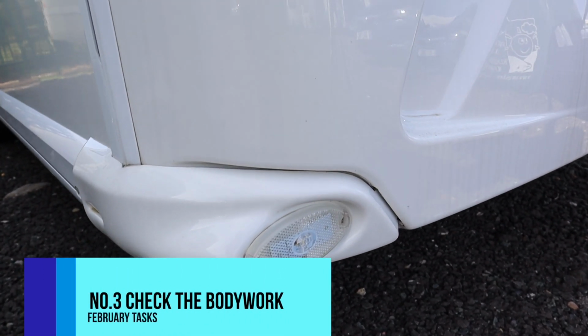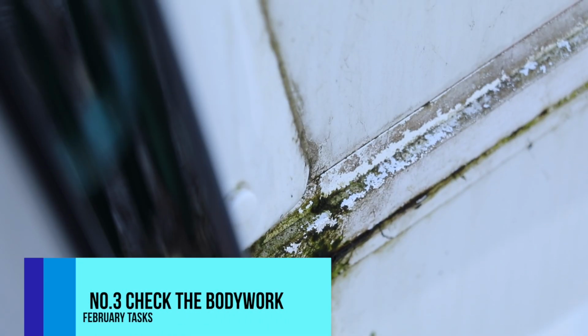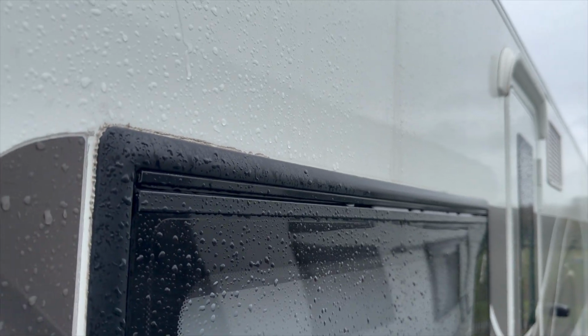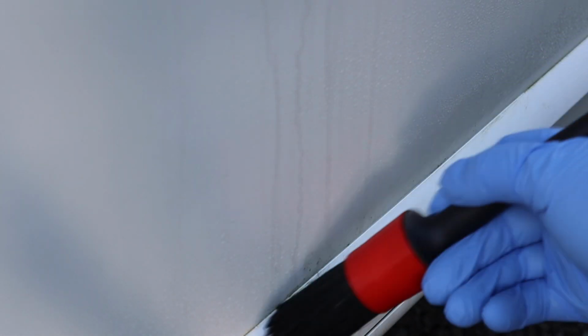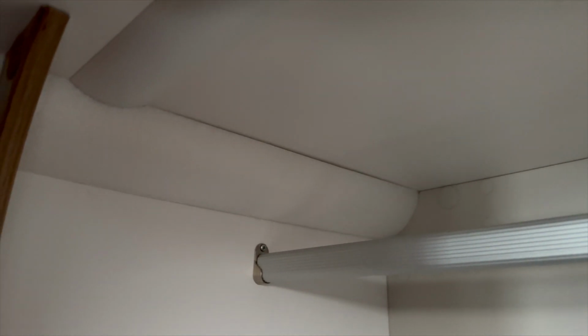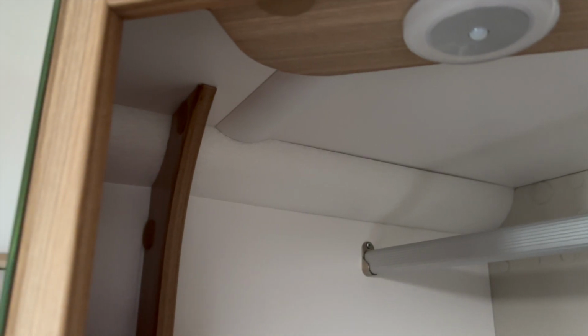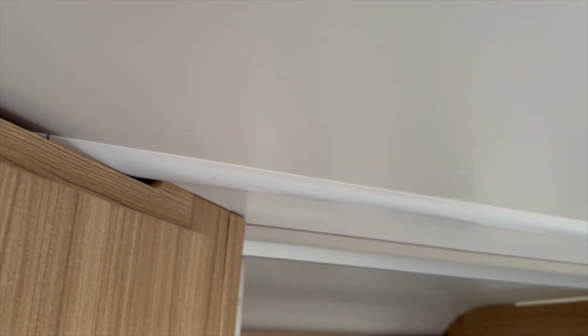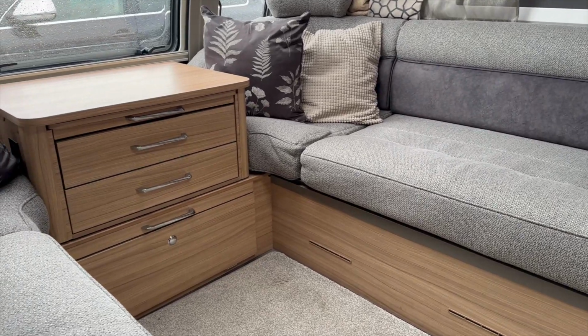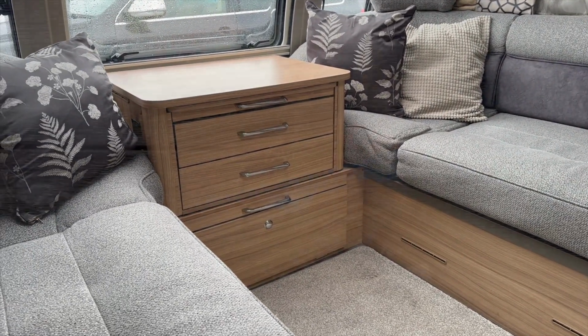The final check at the caravan this month was the bodywork. Checking seams, joints and anywhere where there's a hole in the side, and that being windows, doors, vents and lockers. Make sure there's no buildup of algae, as this can store dampness and sometimes expand joints and allow water to penetrate the caravan. As well as checking outside, head inside and check the back of lockers and cupboards, any joints in the roof and under the seats and sofas. Use your nose when checking, make sure there's no musty or mouldy smells in the caravan.